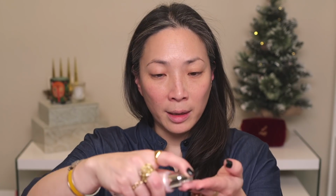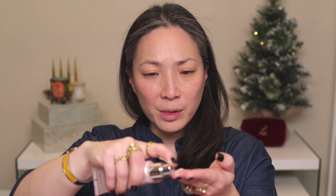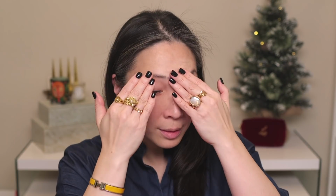Okay, I'm just gonna add a little bit more to the tips of my fingers here and add it to my forehead. And put some on my eye area. Let's see how much coverage it has there. All right, well, definitely very, very light coverage. It feels very nice on the skin. Very, very weightless. And it does have that By Terry Rose scent, which is very nice if you don't mind it.